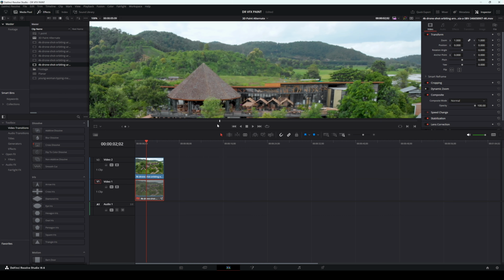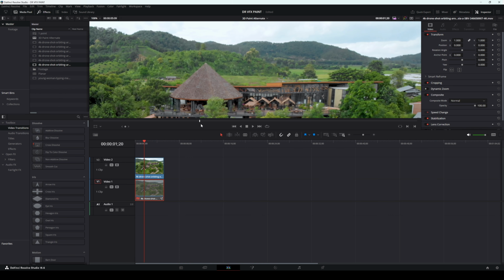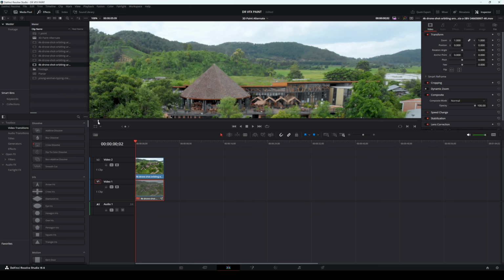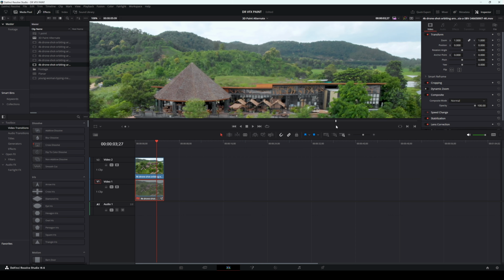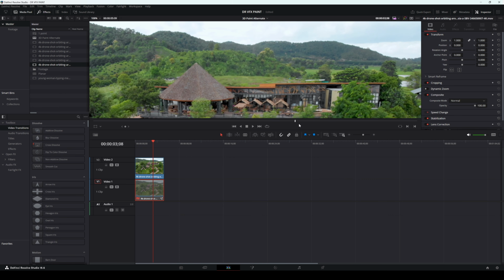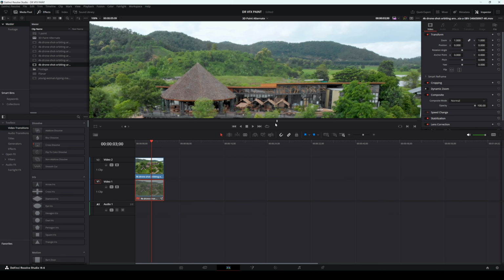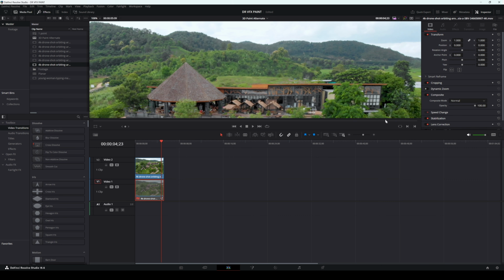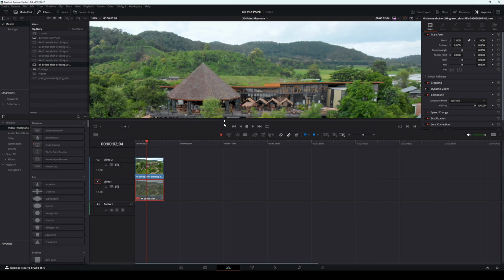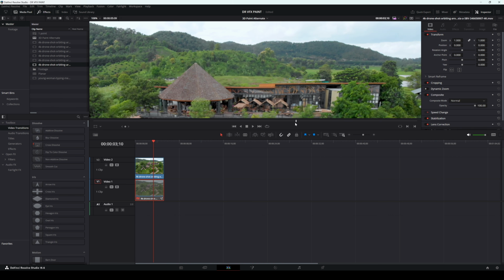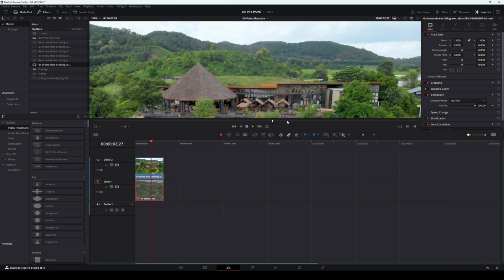Again, like I said, if you're doing this for real, you'll want to use a more advanced tracker and perhaps an even more advanced compositor that allows you to do things like creating geometry from the points that we track. So that way you can get an even more accurate surface on which to project the patches. But for a lot of things that you'll run into where this sort of 3D painting is required, Fusion should be plenty for this kind of thing.